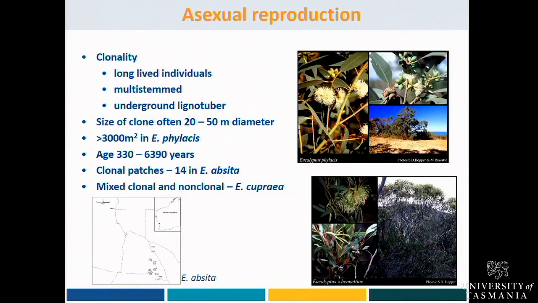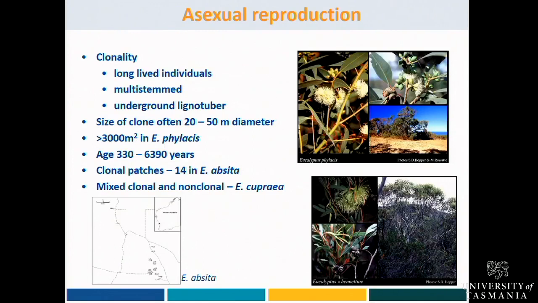And age, where they've been dated up to 6,000 years old. And some of them basically exist in clonal patches. So Eucalyptus sepulcralis, just giving you the distribution here. You probably can't read it. There's a whole series of patches in here, and one over there. There are 14 populations of these clusters across a ridge in agricultural land, and each one of those patches is a single clone except one. This one patch has 2 clones in it, so it only exists as clonal patches.